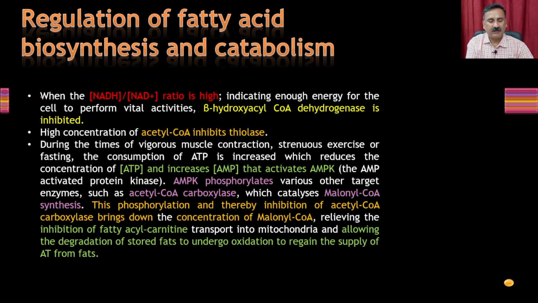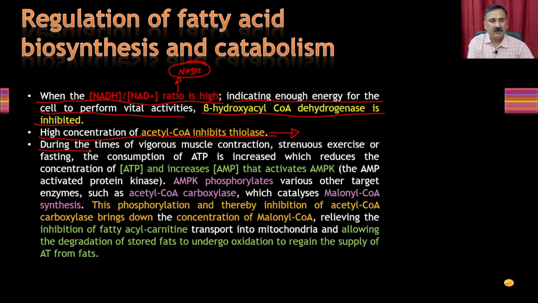So another parameter that also regulates fatty acid biosynthesis and catabolism is when the NADH to NAD plus ratio is very high. This means the cell has a sufficient quantity of NADH, indicating enough energy for the cell to perform vital activity. So beta hydroxyacyl CoA dehydrogenase is inhibited. Under these conditions, the beta hydroxyacyl CoA dehydrogenase is being inhibited. A high concentration of acyl CoA inhibits the thiolase.